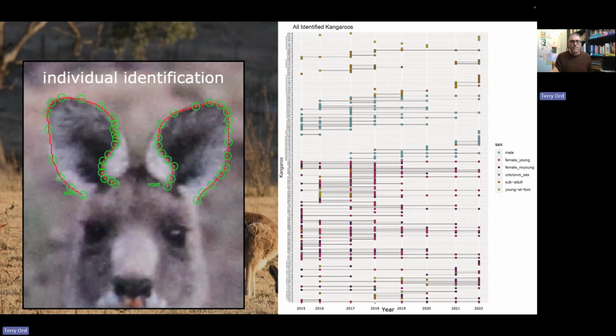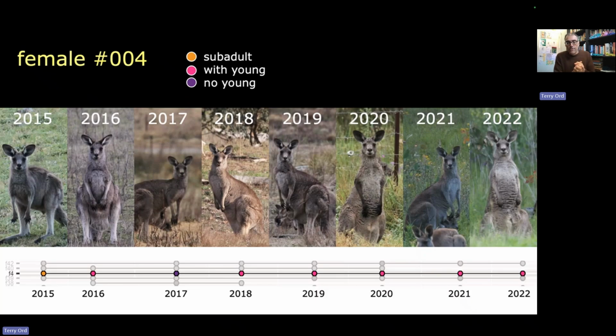Why would you bother doing that? We'll just zoom in on that photograph. That plot that I just showed you before was about 196 individuals that we've been tracking the fate of in this population over the last decade. This is a single female that we saw in 2015, and we've seen her in every year since. We spotted her as a subadult, and then she grew up the following year and started to reproduce.